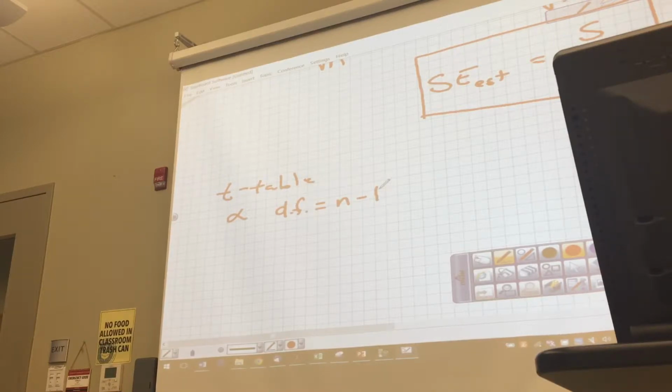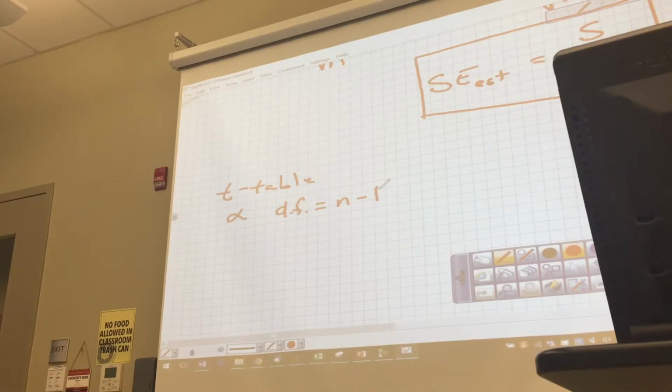And why does it say Z? Because when your n gets real big, 80, 90, and our degrees of freedom are big, if you look at degrees of freedom of 100, for the first column it gives you 0.677. If I use the Z for that value, I'd get 0.674. I'm within 3 thousandths. And you notice going all the way across, those numbers are fairly close. So the bigger the n gets, the closer it gets to actually using the Z table.